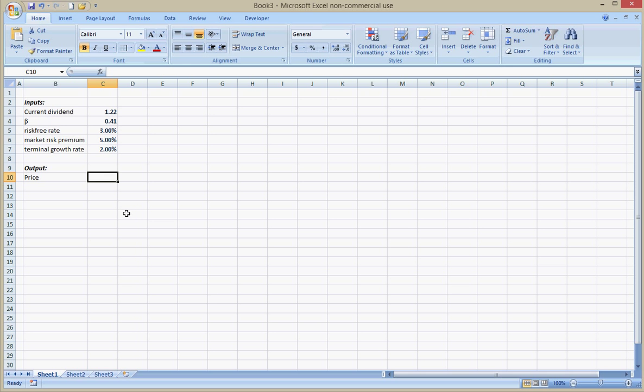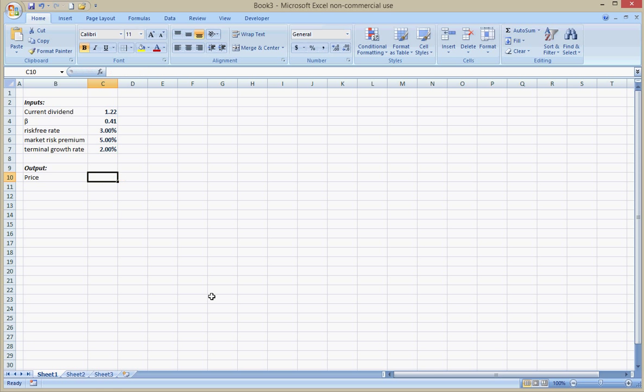So now I just need to type in the formula, equal, and I don't want you to touch the mouse, try to get out of the habit of doing that. Equal the current dividend times, open parentheses, make sure you're getting parentheses right, 1 plus the growth rate, and that's going to be divided by K. I don't have K, so let me stop right there.